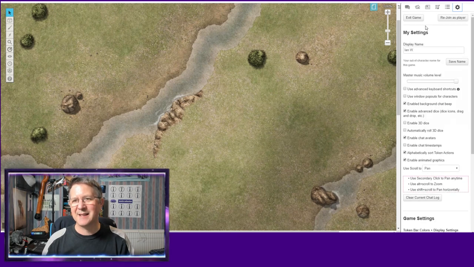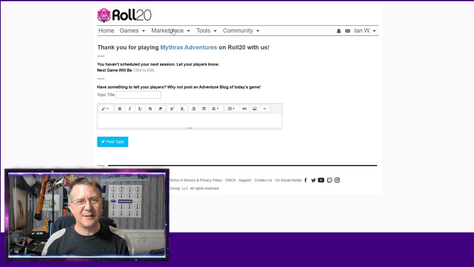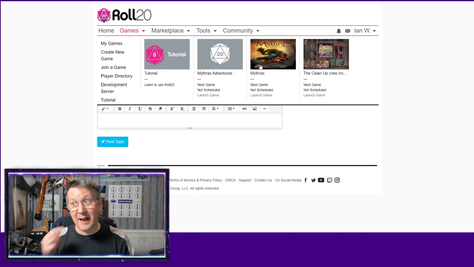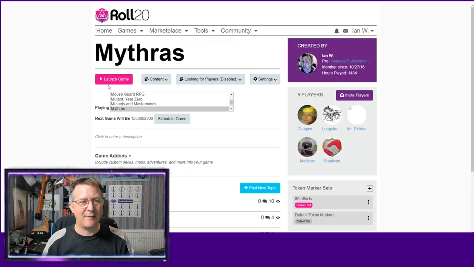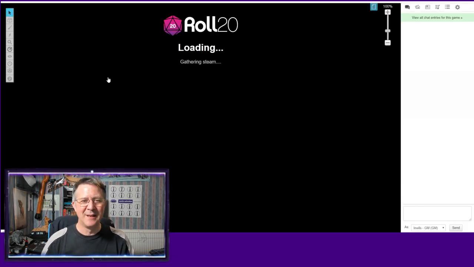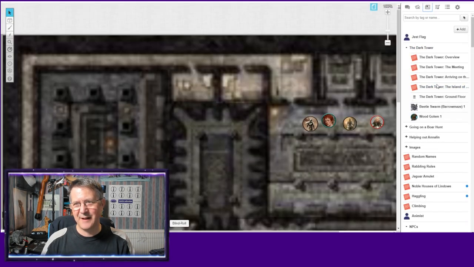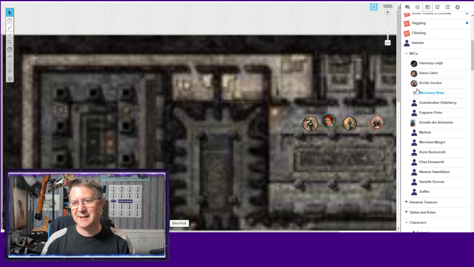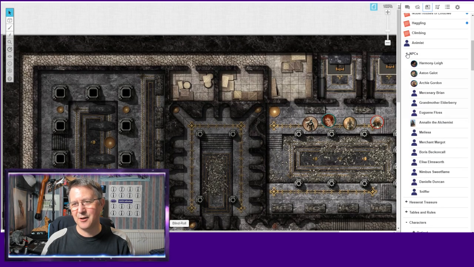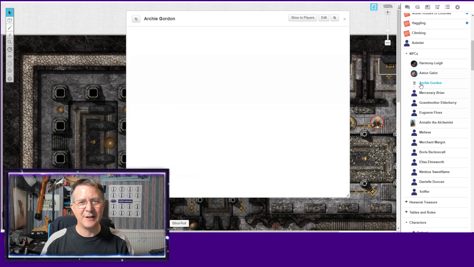Let's just exit this game and go into my main game. So this is my main game area, and you'll be able to see that when I open the monster section, there's numerous tokens there. Down here, this is where we are, and this is the current adventure that I'm on. And then if I go down here, see NPCs, this is open, I can open that up and I get all the NPCs. So people like Archie Gordon are here, and sometimes they'll have a stat block assigned to them, sometimes they won't, they'll just be a character.